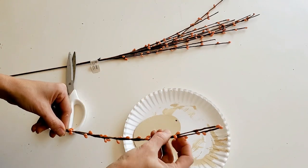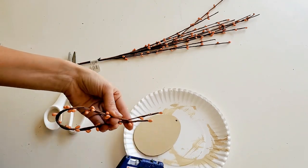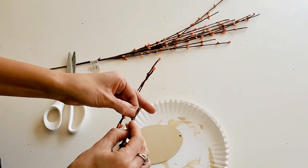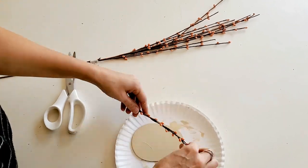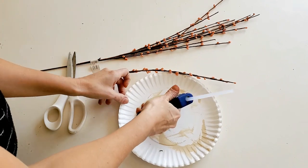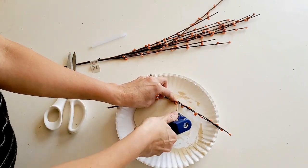And then I just cut two sprigs of the pitberry, and I'm going to wrap them around each other to make it a little bit thicker. And then I just glued the ends together to make it one. And then once that's dry, I am going to just wrap this around to frame the egg, and also it covers up the hole.